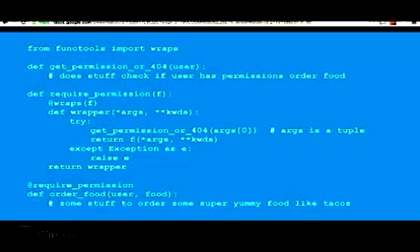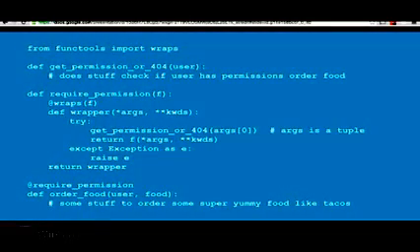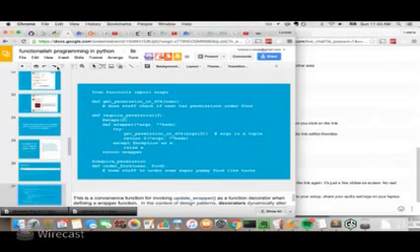So again, back to this idea of higher order functions, require permission as a function takes a function, which is order food. It's passed down using the wraps functionality from Functools, and we're able to associate it with this wrapper. And actually, wraps is a shorthand for update wrapper. I believe that's the name of it. Yeah, update wrapper.